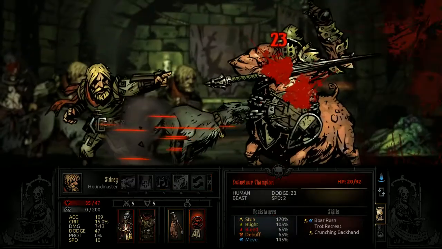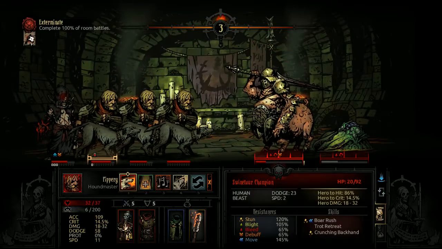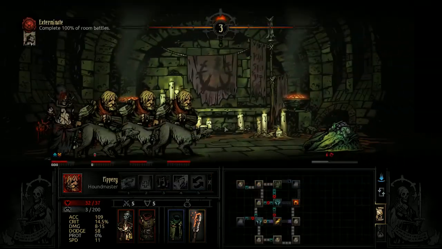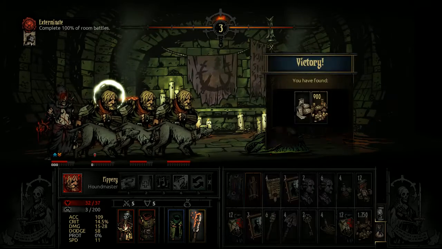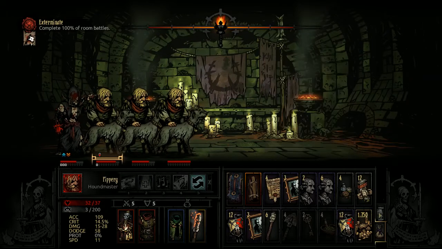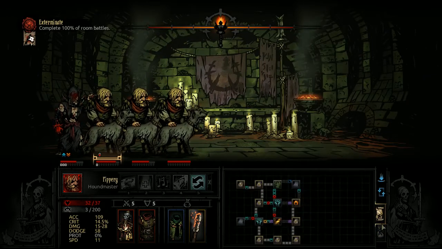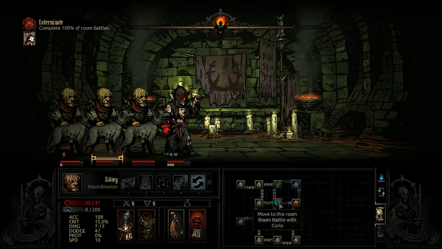Nicely done. Hound's Rush goes down. 23 damage taken. Just need to get one more hit about that level. And yeah, he's done. He is done. Done like a duck dinner. Done, done, done as he done. Nice. Or is it merely a trick of the light? Let's resort back to first positions.